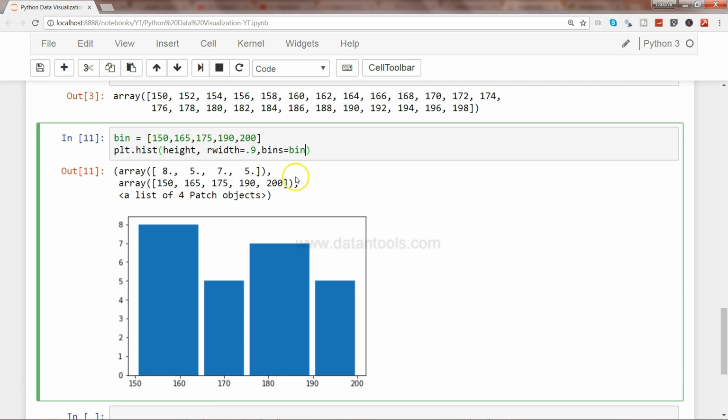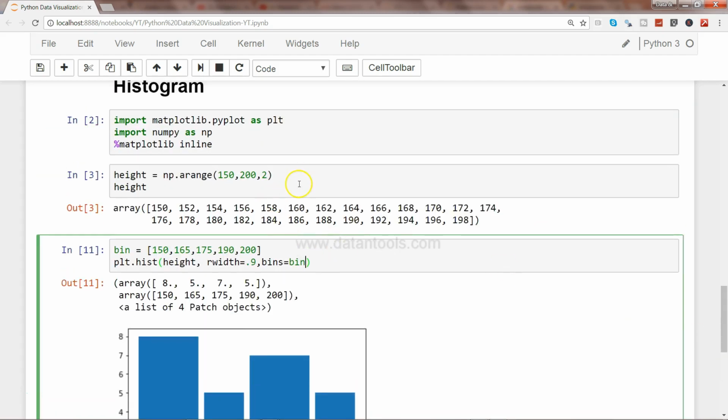Now after creating these bins, you have some other properties which are very useful, like if you have multiple histograms. Let me show you.